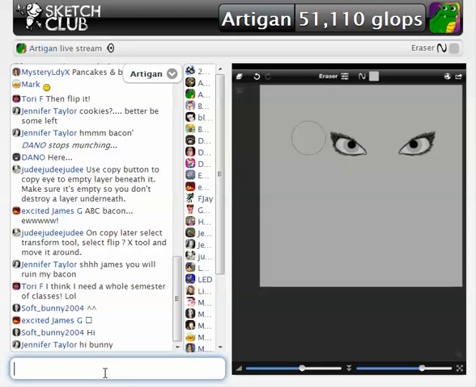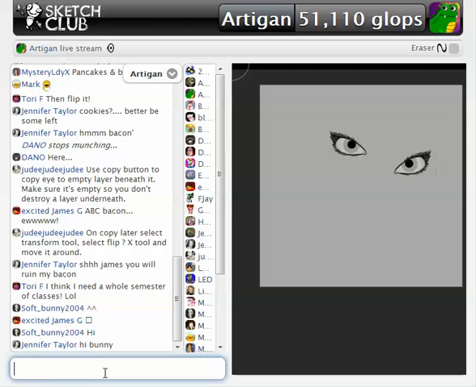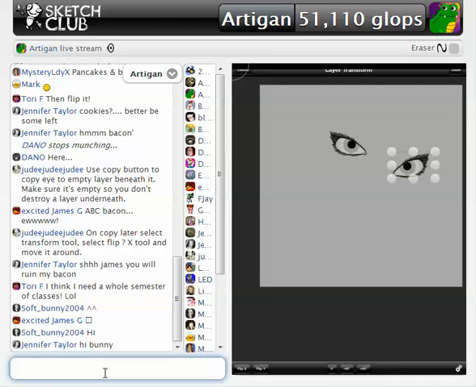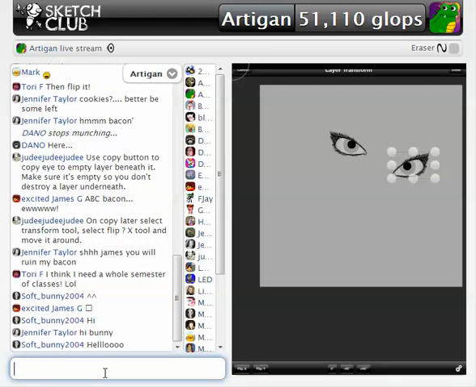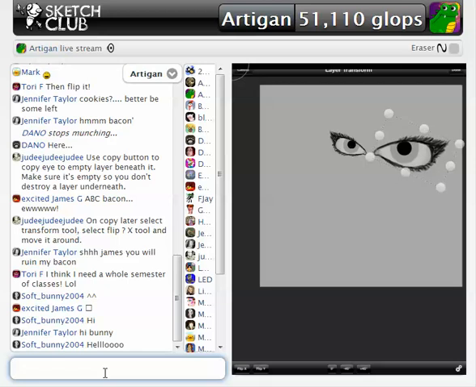So I now have two eyes. Of course, I can play around with these. I can change their position while I'm experimenting. I can change the size. I can change the rotation, all by pinching, zooming, dragging, while transform is in effect.